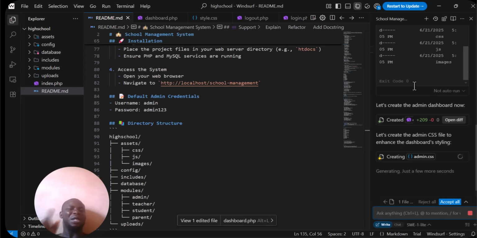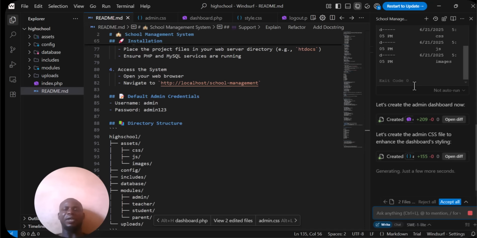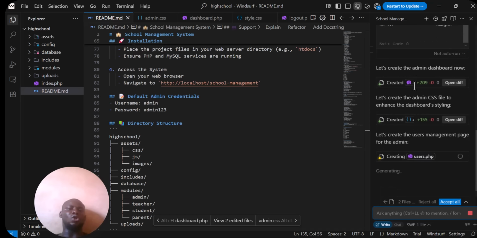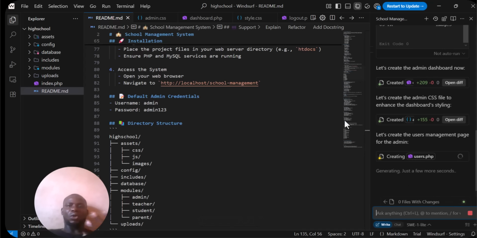The first thing I want you to note is that you start by asking ChatGPT to give you a readme file. Once ChatGPT gives you the readme file, that readme file will be dropped into this AI tool called Windsurf. Now, from this AI tool, you just continue your prompt, telling it what you want it to develop for you. So this is very easy and not something that will be strenuous for you to do. All you need to do anytime it's developing is click on accept. So this AI will give you everything you want it to give you. That is just the idea here.